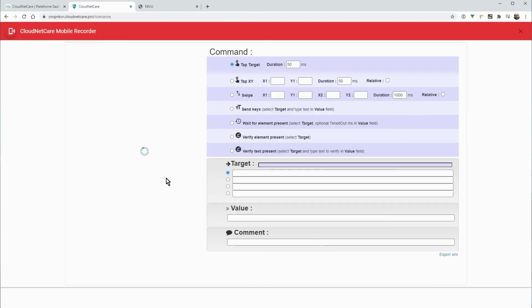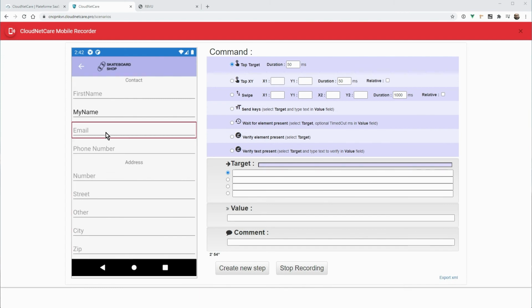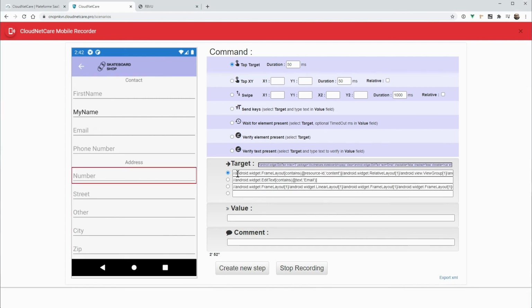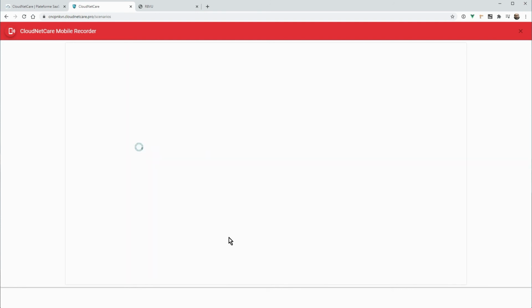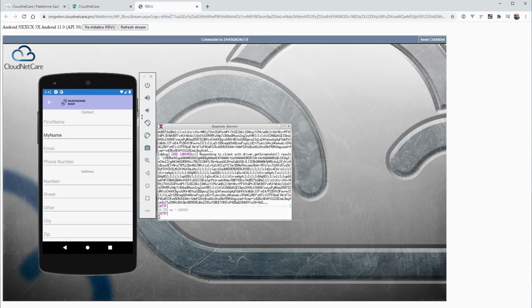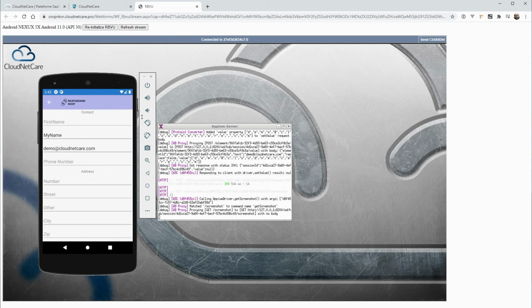And I'm going to do the same thing with my email, where I'm going to select the email, the send keys, and this is my email, and create a new step. And my email is inserted into the form.